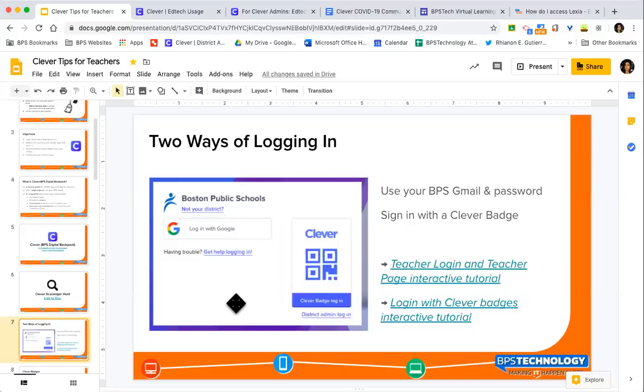And I say that because the badge really is a visual, it's a QR code that you can bring up to the camera on your computer or your mobile device, and it brings you right in. There's no typing necessary. And this makes things super accessible to our youngest learners and the students who need that extra support. It takes them to the exact same places it takes all of us. So you can log in that way.